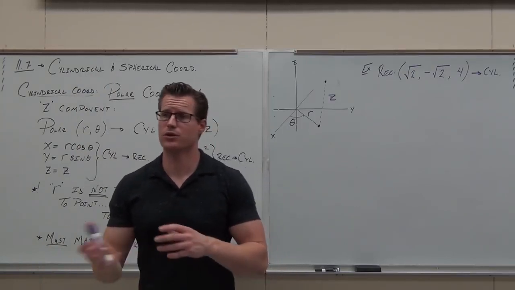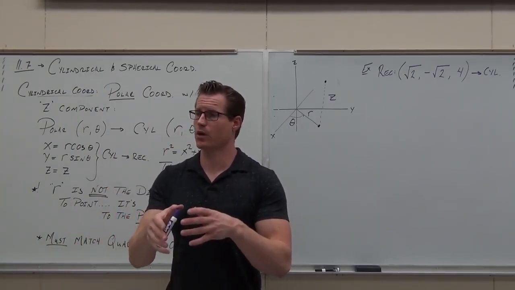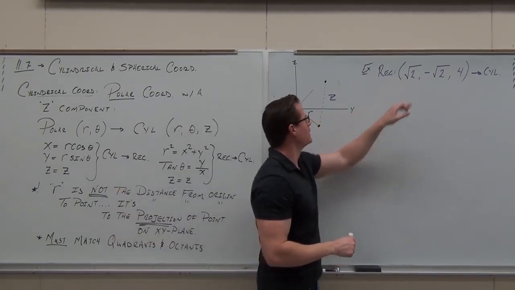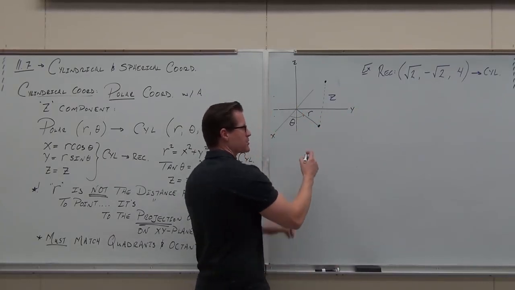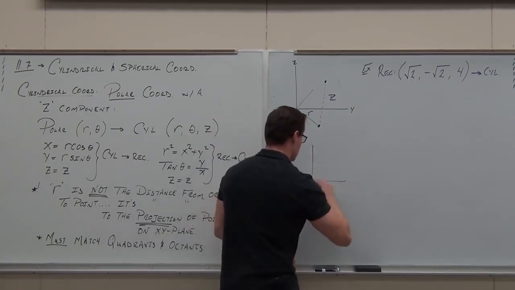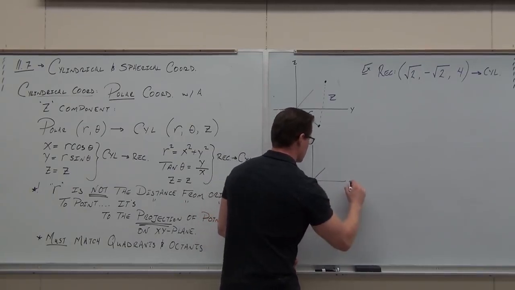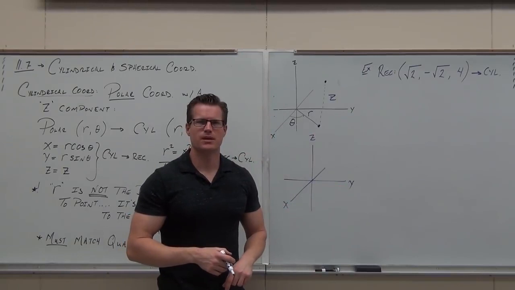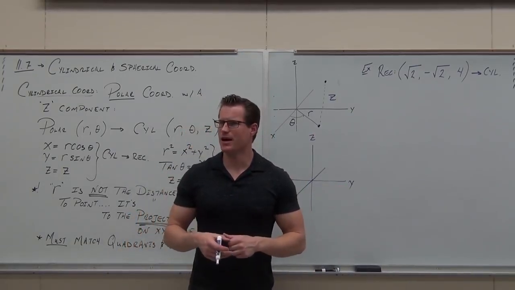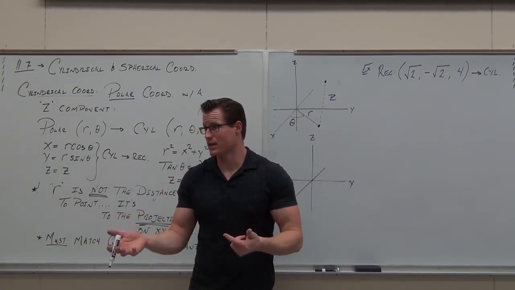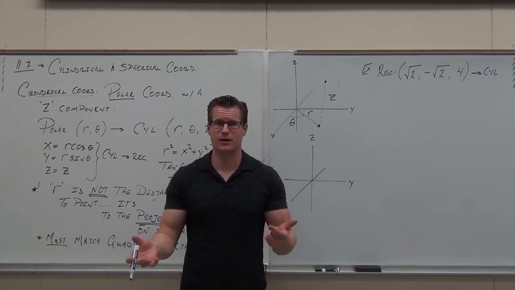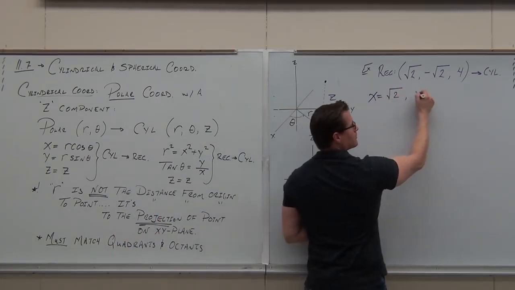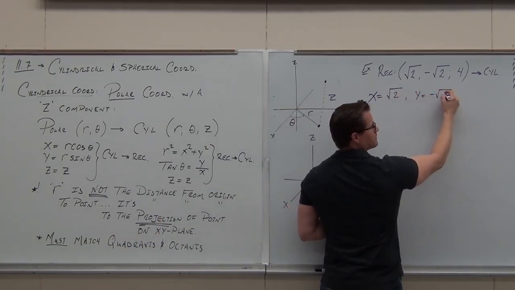Number one thing, when you're converting this, you got to make sure what quadrant and what octant you're in right off the start. So let's think about where that's at. If we draw a little separate picture here. We're in rectangular coordinate system. Just give yourself an approximation. Can you identify my x, my y, and my z? Because if I'm in rectangular, I should have those things. What is my x, please? And my y? Negative. And my z? 4.